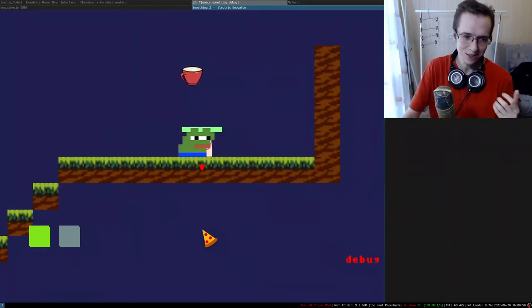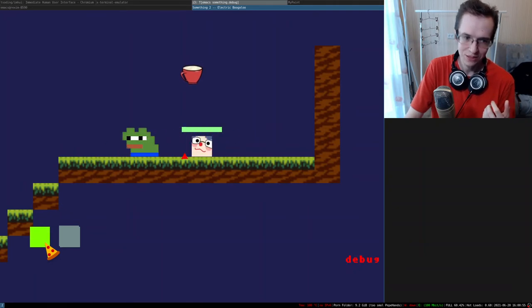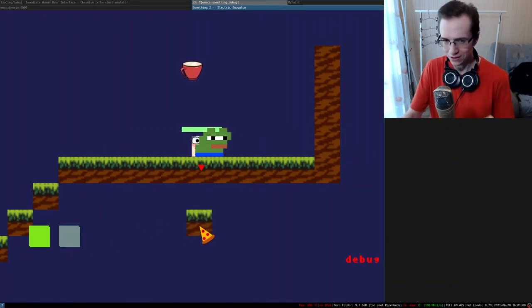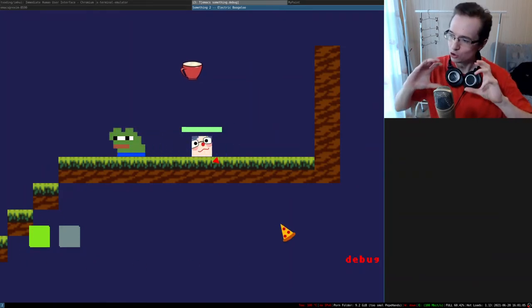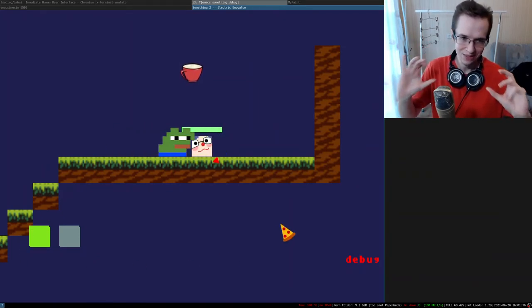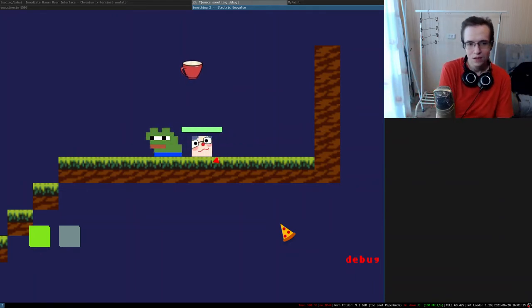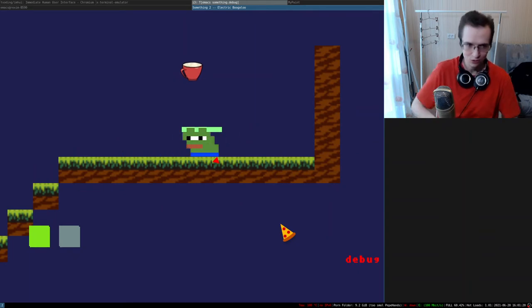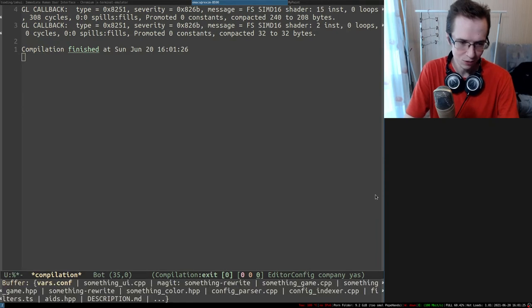I think the inactive should be basically unpressed, and active should be always pressed. So if something is active, it is always pressed, and something inactive is unpressed. And because of that, this row of buttons has to be its own widget, right, that keeps track of what is pressed and what is unpressed and so on and so forth. So this thing definitely has to be its own widget. We'll need to extract that. But before we do that, I also need to calculate the base color and whatnot.